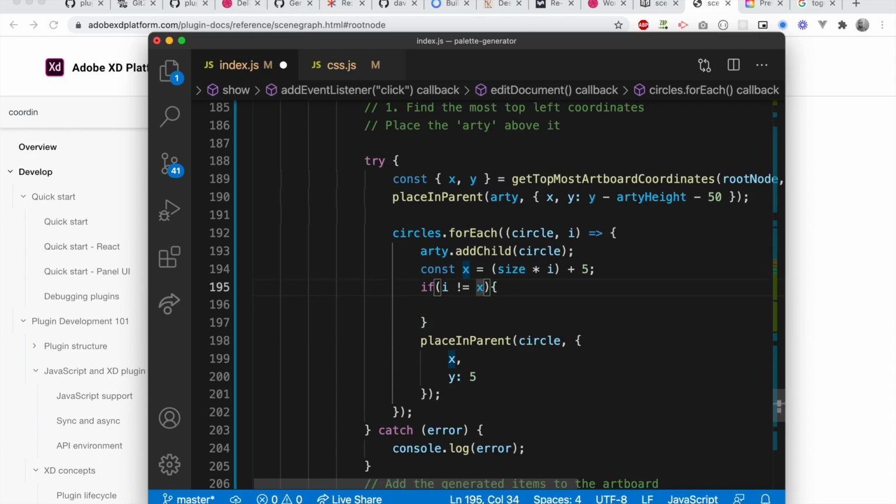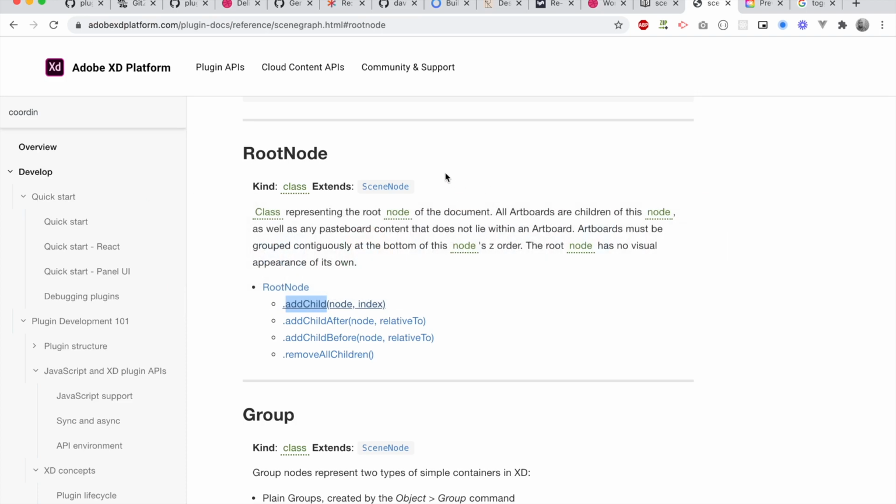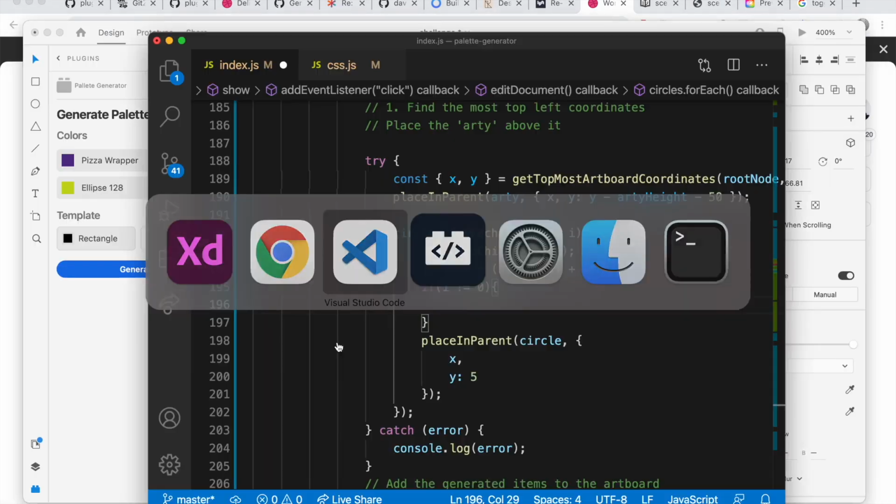If I is not equal to 0, if this is not the first item, you basically want to move it back by half of the child. I think that is what they are doing here. Maybe 1/3. Yeah, I think it's 1/3.